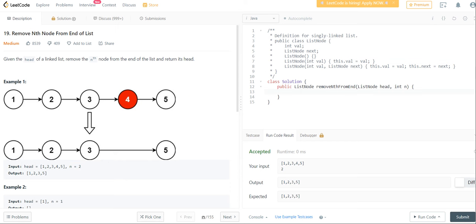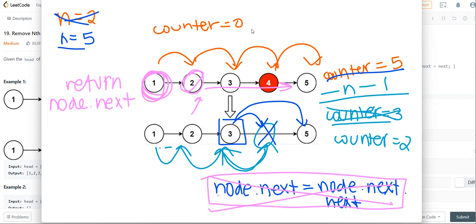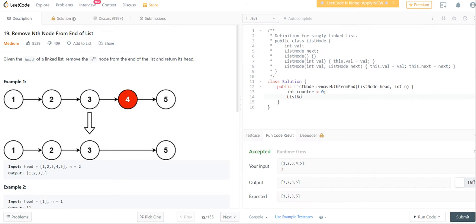So in order to do this, let's first start with our counter. And we need to duplicate head. So when we iterate it the first time, we can still access the first node. So I'm just going to duplicate it. And then we can iterate through head.